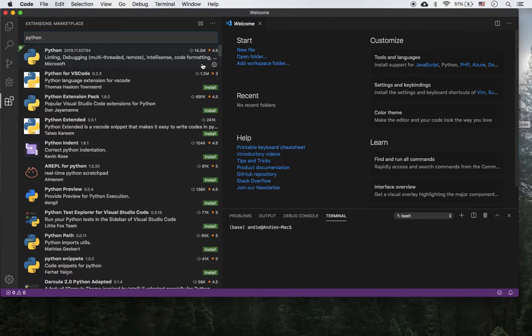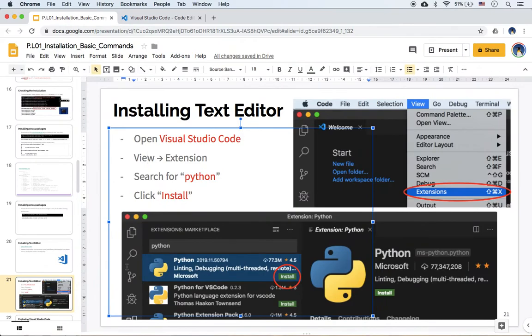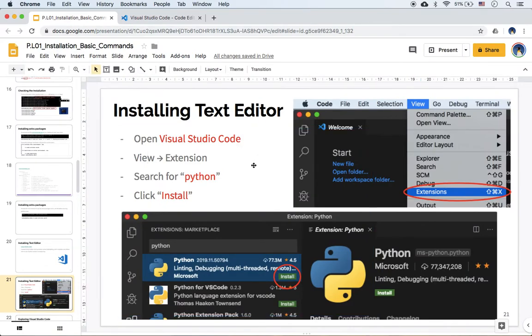Originally we have the install button here, but I've already installed it. You can just tap this install button and install this Python package for Visual Studio Code. So you click view and then extensions, and in this box you type Python, find the Python package and install it.